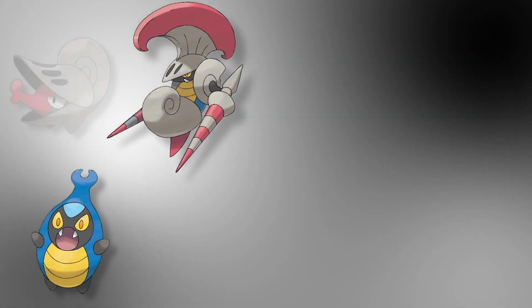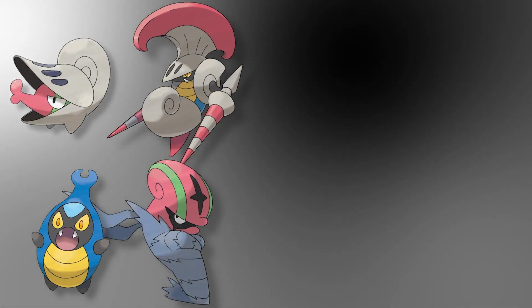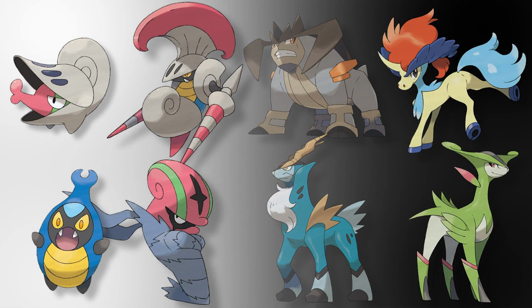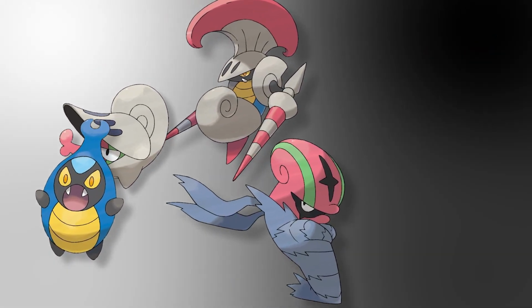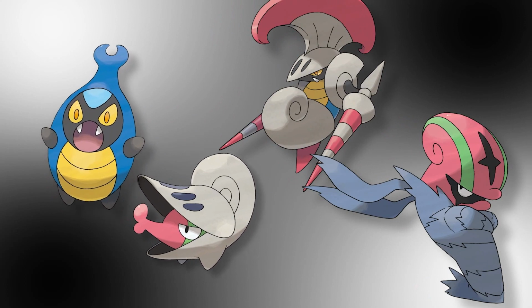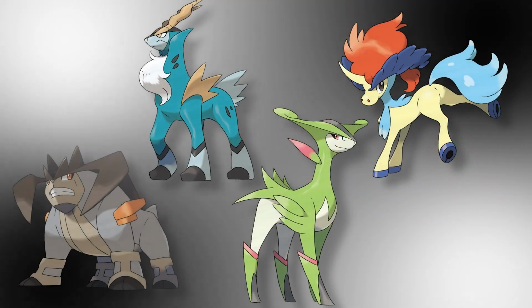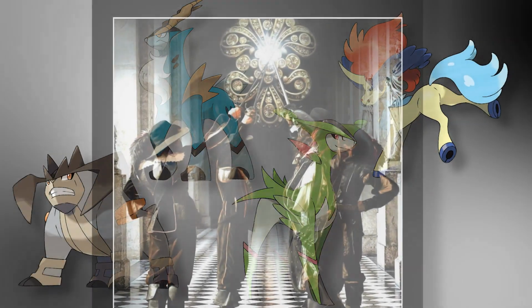Not to get too sidetracked, but for this reason there are a number of Gen 5 Pokemon that I always thought would have made more sense in Generation 6, particularly Carablast, Escavalier, Shelmet, Accelgor, and the Musketeers Terrakion, Cobalion, Virizion, and Keldeo. The former group is themed after European knights and snails, which would be much more thematic for a French-inspired region than a New York-inspired one. And the latter group is literally based on the Three Musketeers, a French novel.